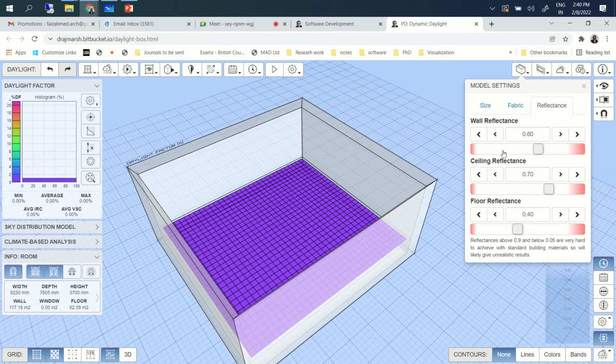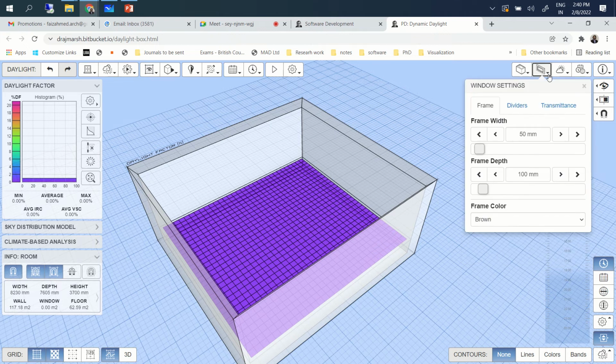These are controlled or dictated by the material finishes that we have for the wall, the ceiling finishes and the floor finishes. Okay, what is this value? I think you may have to read and understand what 0.6 and 0.7 mean. I think that's not for now. You have to develop that reading.